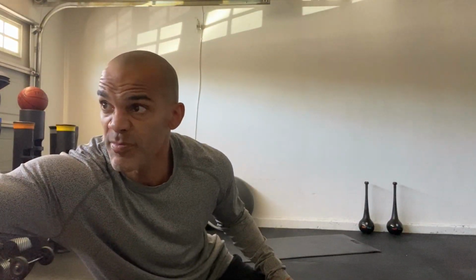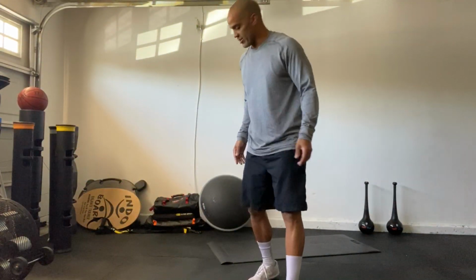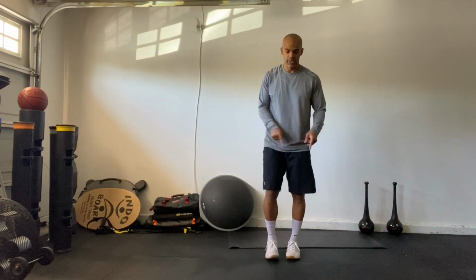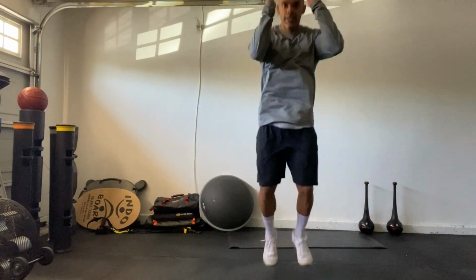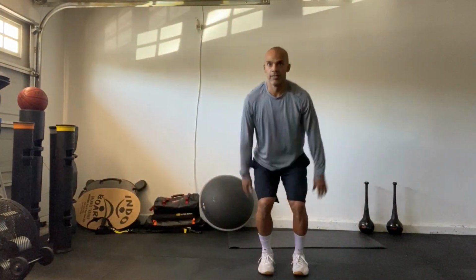So we've got five exercises. They're gonna go 35 seconds on, 25 seconds off. All right, so the first exercises, if you want a drink, you can get a drink. So first exercise is gonna be a little box jump that we've done before. So we make a little box, land, land, land, land, right? So we do our little box.